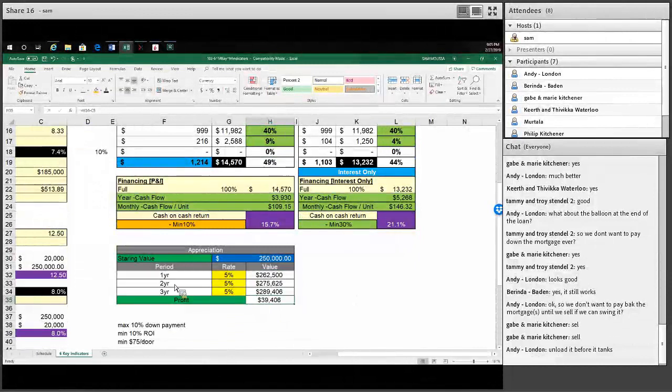Yeah, you can refinance it and pay the person out, or just extend the mortgage, like extend the term another 5 years. Yeah, you could do that. Let me show you something real quick though.